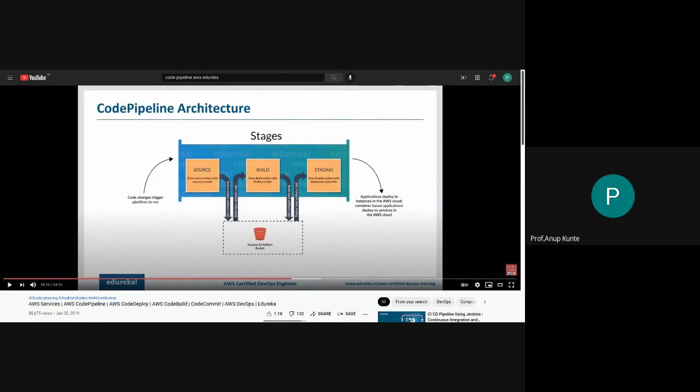So you just define the rules of building the source code, and you provide the source code through the source channel, and then this build service would automatically, once it gets a revised source code, will try to build it. If it can build it properly, it will forward it to the staging area. But before forwarding it to the staging area, it takes care to store everything into this S3 bucket. Now, what is this S3 bucket? So S3 is another service that is used here.